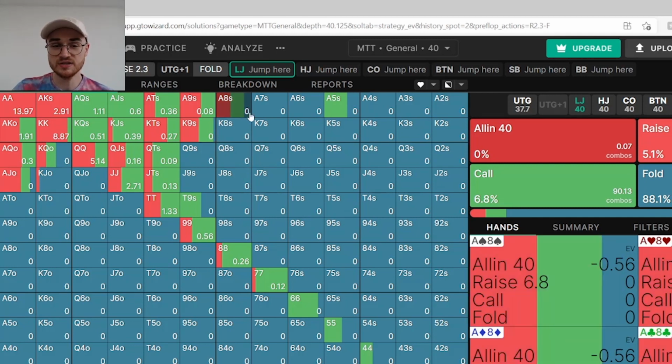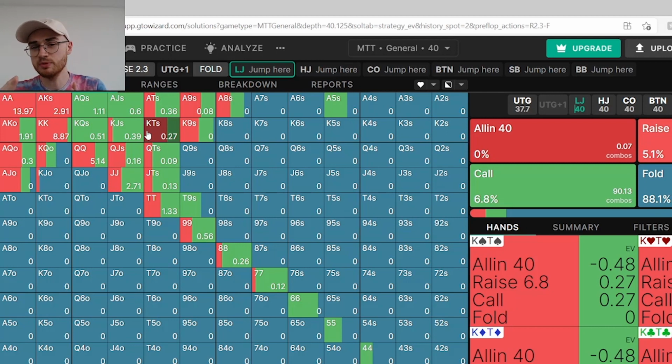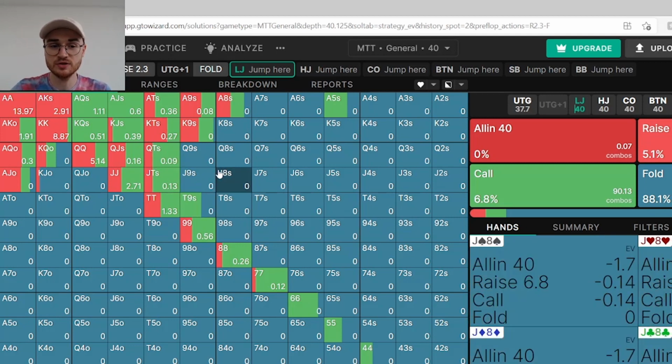So ace-eight suited is now in there, and king-nine suited and king-ten suited feel like they're being pushed towards it. There are more queen-ten suited and jack-ten suited, there's less of your queen-jack suited, and king-jack suited now calls a lot more than it did before.